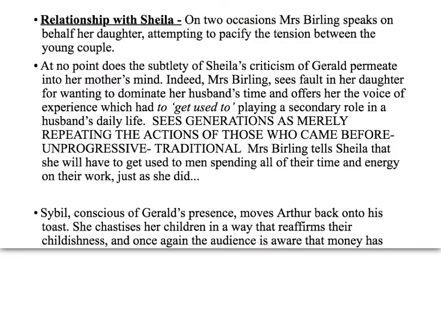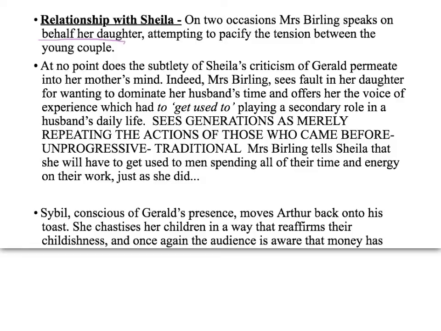Relationship with Sheila, mother-daughter relationship, it's a bit contentious as well. Really, contention seems to underline most of the relationships that Mrs. Birling has. So, first of all, what she does is she speaks on behalf of her daughter. She does this twice. Now, her daughter is just about to be married. She is no longer a child. She has a voice and a mind of her own, and yet Mrs. Birling sees it as her responsibility to speak for her daughter.